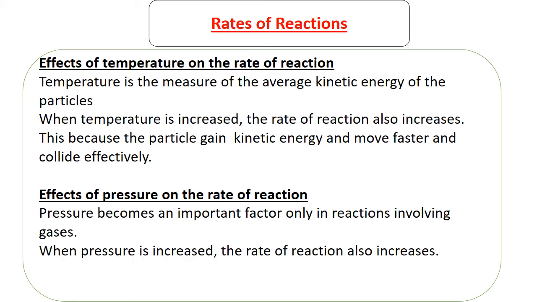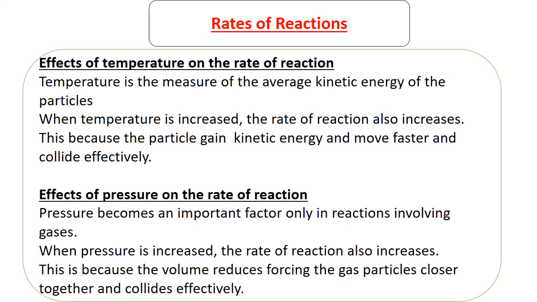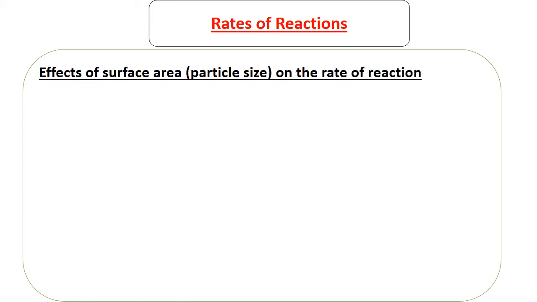So when pressure is increased, the rate of reaction also increases. How? The way the rate of reaction increases is that the volume reduces. For those who remember the gas laws, according to those laws, when pressure is increased, volume reduces. Since the volume has reduced, it means the particles are going to be close. So they will be forced to be closer, meaning that they will be bumping into each other more often.